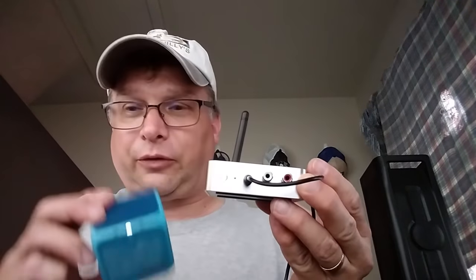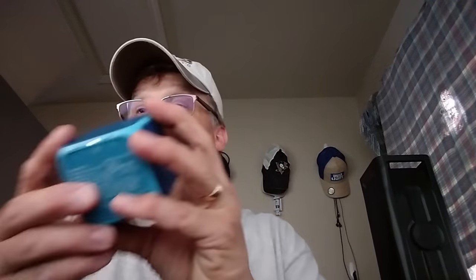And now we sit and wait a little bit. As soon as this light goes solid, I believe it is paired, and this light will slow down. So now let me grab my phone and let's see if this worked. There we go. We have audio on this device, my little Sony Bluetooth speaker. Part one of this mission, accomplished.